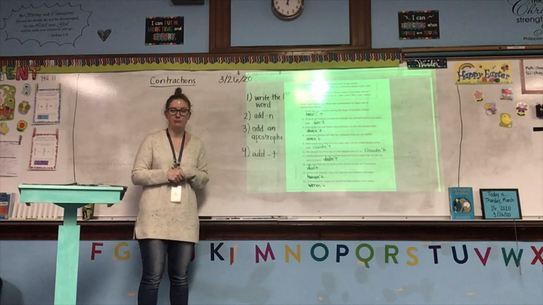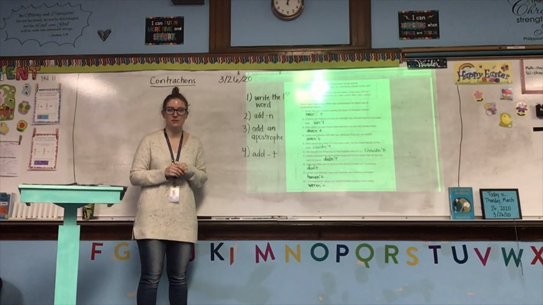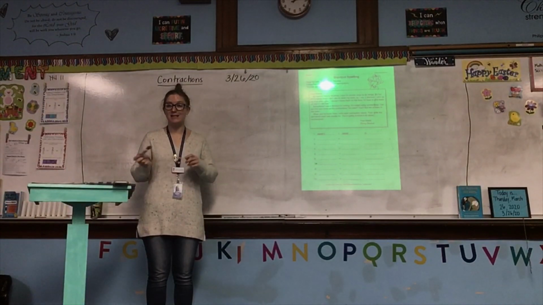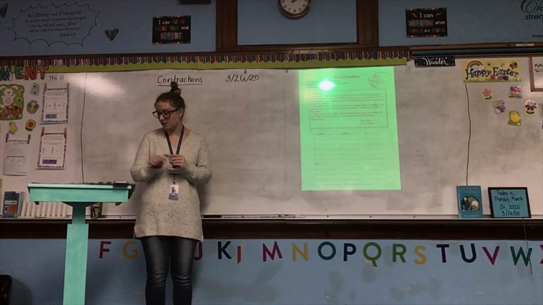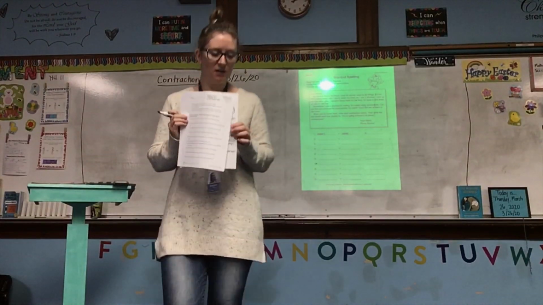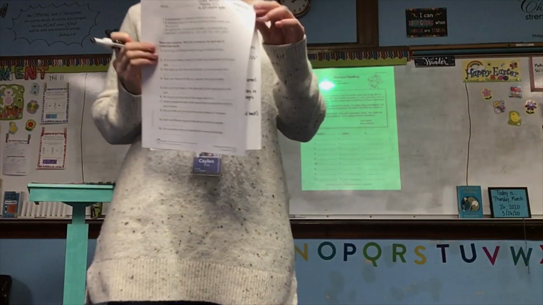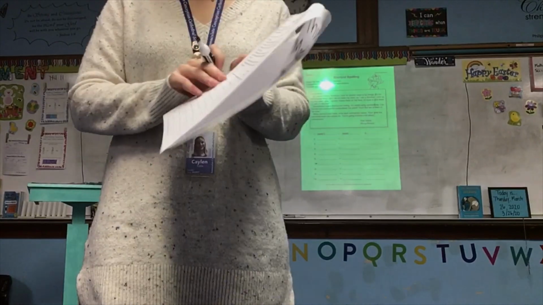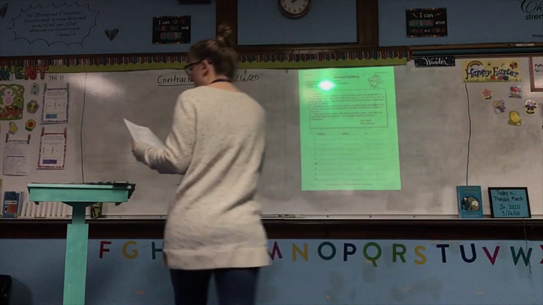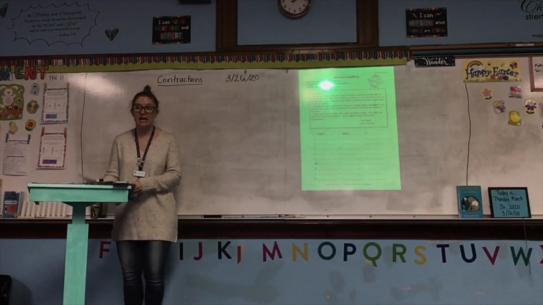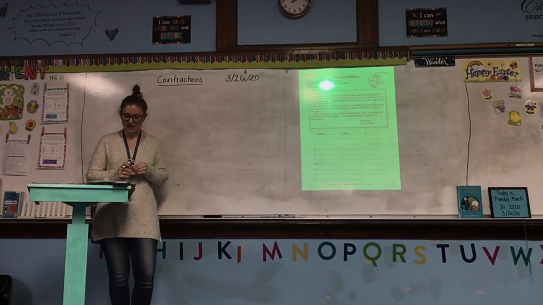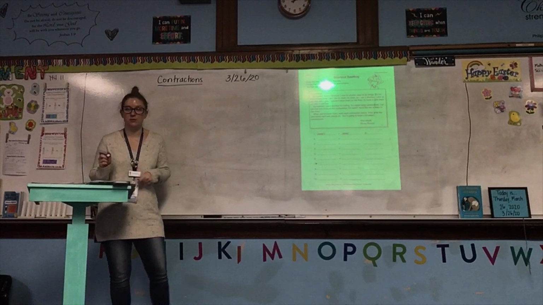Okay, if you need to rewind because I was going fast, go ahead and do that. If not, go ahead and turn to the back and we'll do that together. Okay, so now we're on the last part of today's writing lesson. So you should be turning to the back of today's guided practice to the sheet that's called Shortcut Spelling. So what the directions tell us to do is to read the letter from Sherry's shortcut. Then we're going to follow the directions to find the contraction. And they've got the first one done for you.